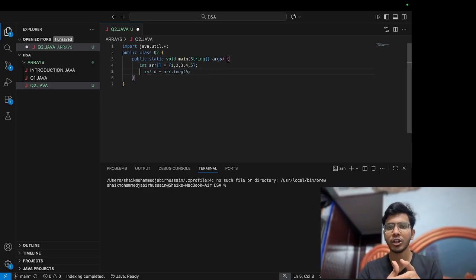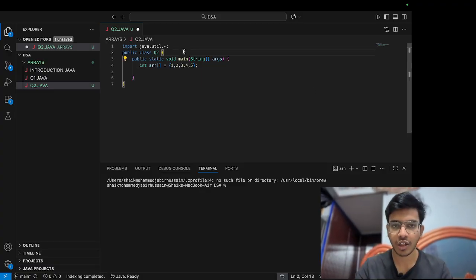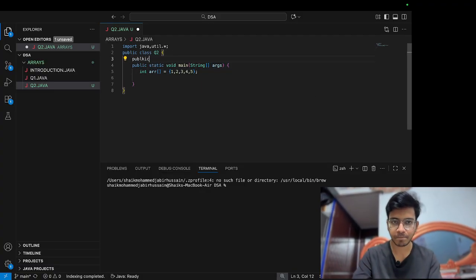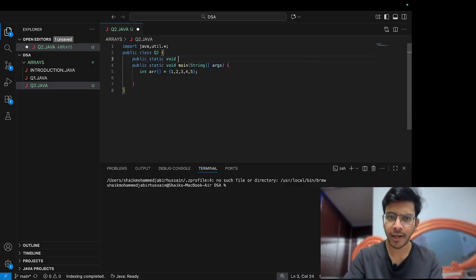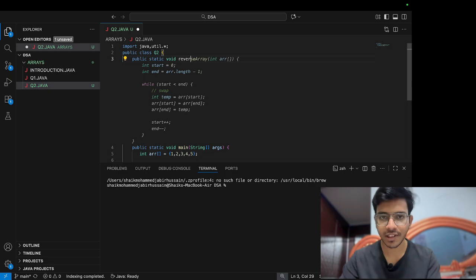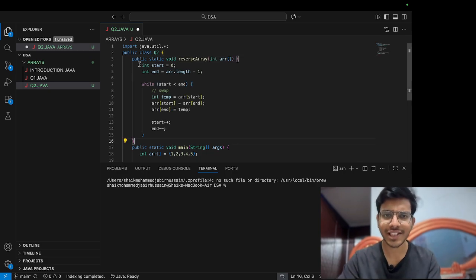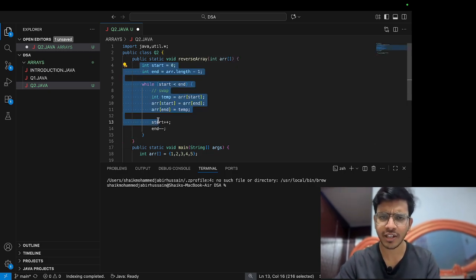Now I'll create a function for reversal. Here let me create a function public static void reverseArray, and you can see it is giving me inbuilt code. I don't want inbuilt code, I will write my own code.